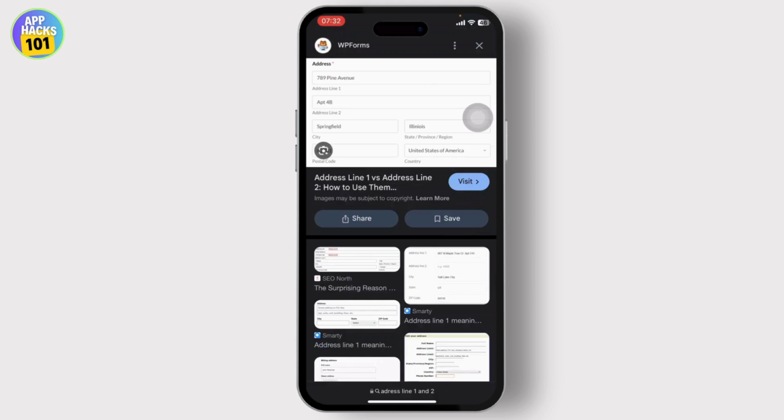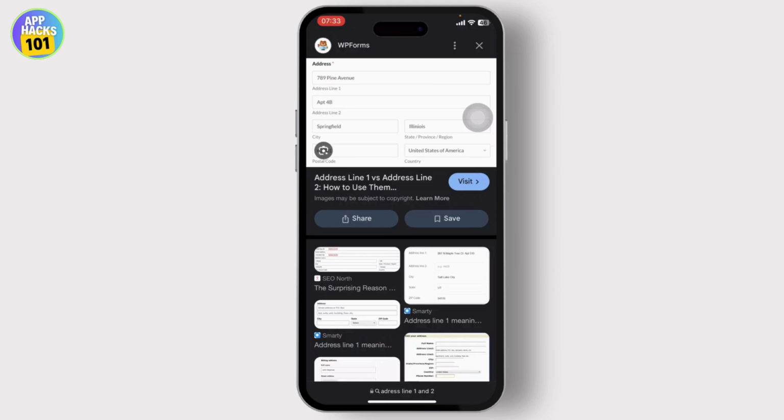Now, as address line 1 is required in most forms and address line 2 is optional, you must be wondering what address line 1 needs to be filled with. So address line 1 is basically your street name and your state or wherever you live. Now, yeah, that is basically it. All you need to do in your address line 1 is fill it with your street name, street address, and yeah, street name and street address. That is basically it. And in address line 2, you will need to specify which place.